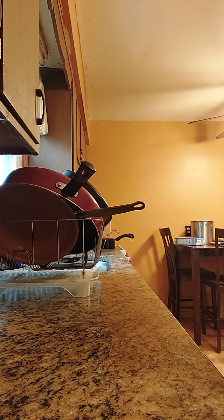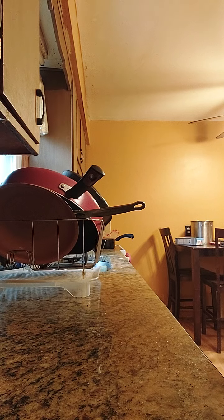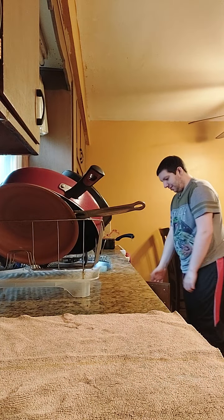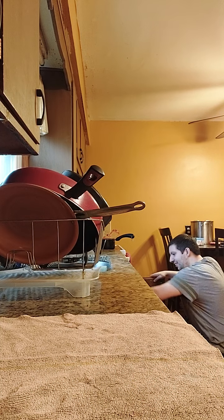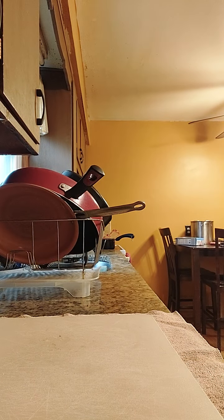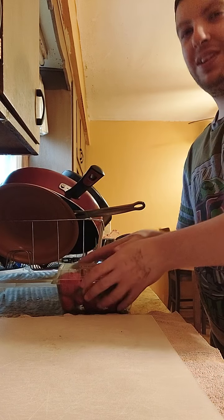Welcome to this kitchen. We're having some of those strawberries. Strawberries with some sugar on it for lunch today. Here we go. Strawberries, some white cream on top. Strawberries.